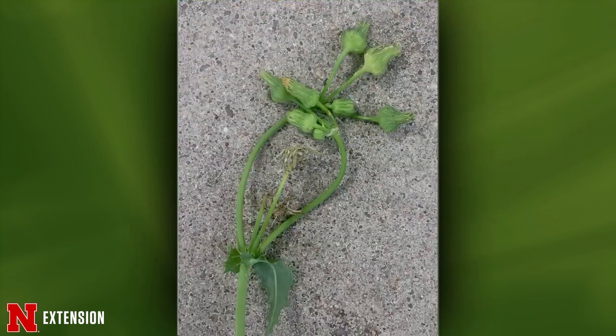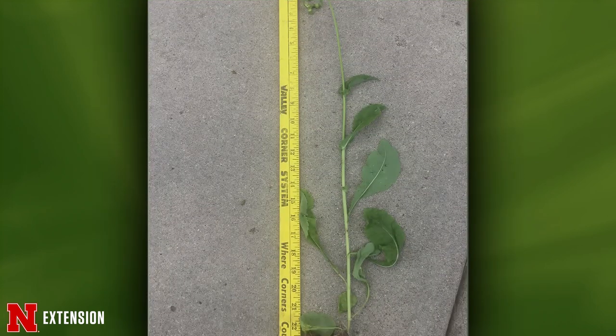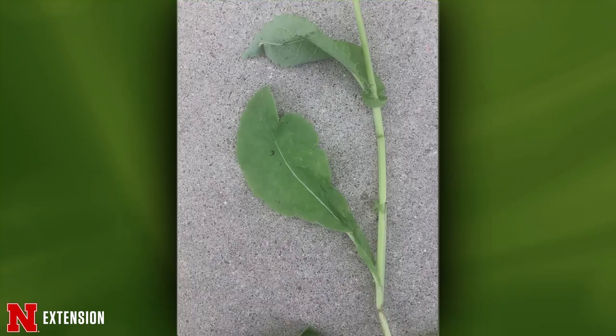Three pictures on this next one — very prolific if allowed to go to seed, and one picture shows the flower buds. One year of seed is seven years of weeding. If you don't get it before it seeds, they fly all over the place. It's a sow thistle — either spiny sow thistle or common sow thistle. They're an annual, sometimes perennial and can spread underground. Make sure you get it before it seeds out.